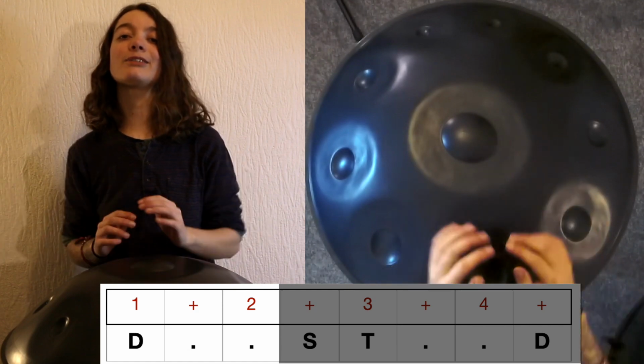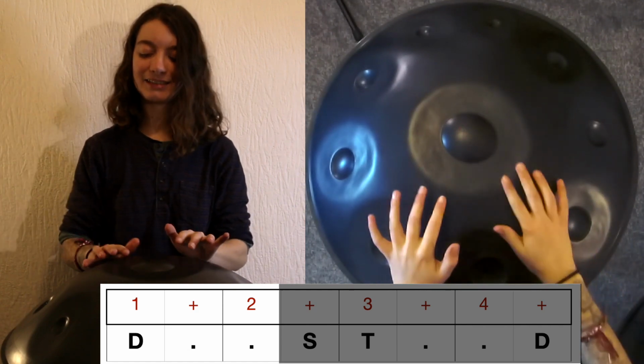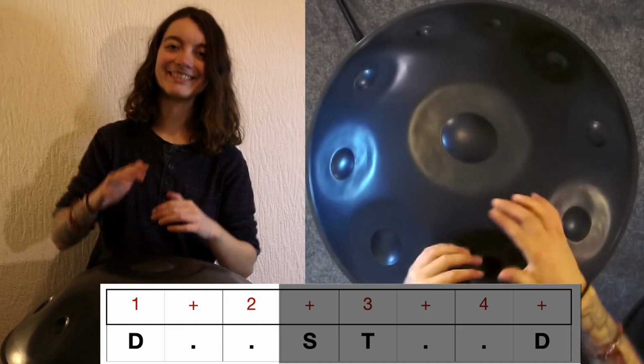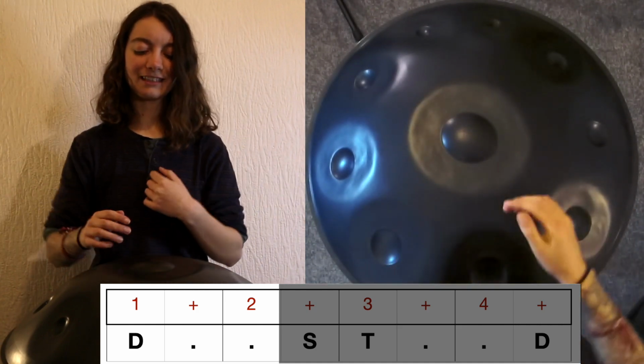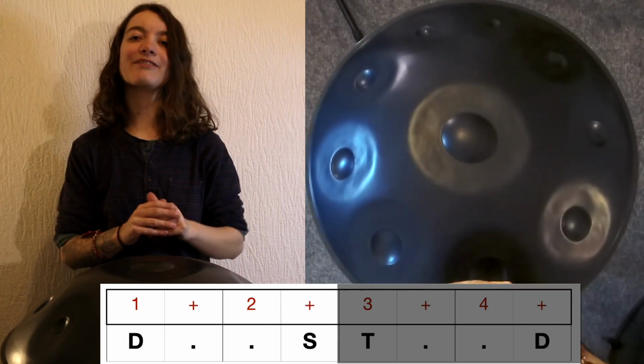One and two. That was supposed to be a ghost. Keep it nice and quiet. One and two and three. That's better. Off you go. One. Nice, my turn. One and two and three and off you go.